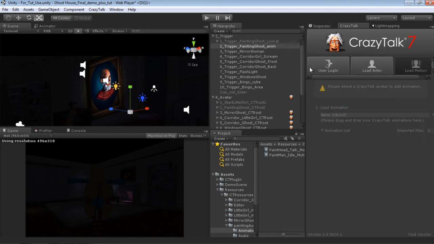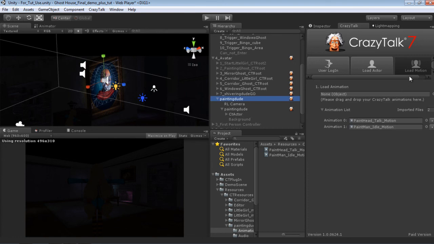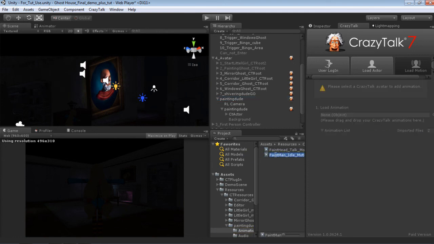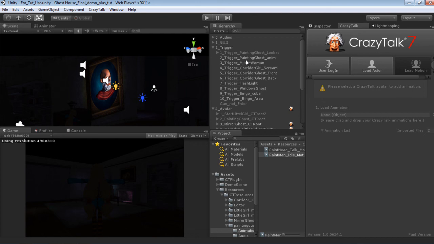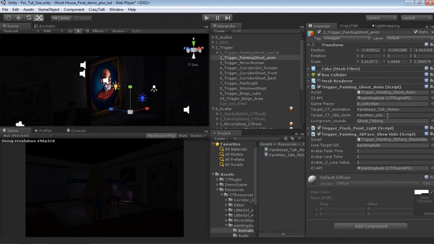And then same thing with the character again. Let's find the idle motion right here and just select the text and copy that. And back to the trigger, the painting ghost trigger, at the inspector again, and paste that idle motion right here. Alright, so we should be good to go.